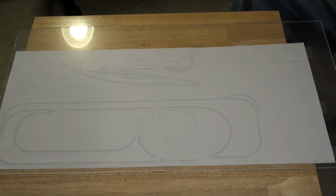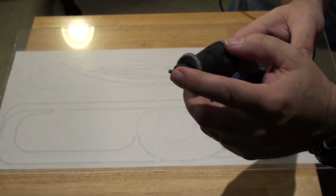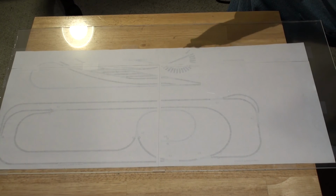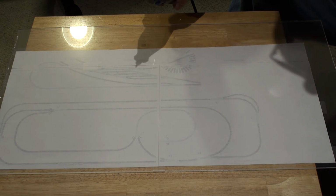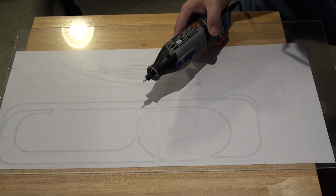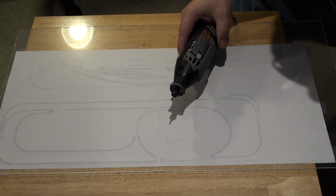So what I have is a Dremel tool, and I have an engraving bit in there. It's a round bit, the largest one that they had in the box, and it fits pretty close to the width of the lines where I want my track plan to go. So this is going to work out pretty good. The only problem is I don't want to go too deep with this Dremel, so I have to be very careful, just enough to put a little gouge in there but not go all the way through. If I had a thicker piece of plexiglass, I wouldn't have to worry too much about that, but you've got to be careful when you're doing stuff.